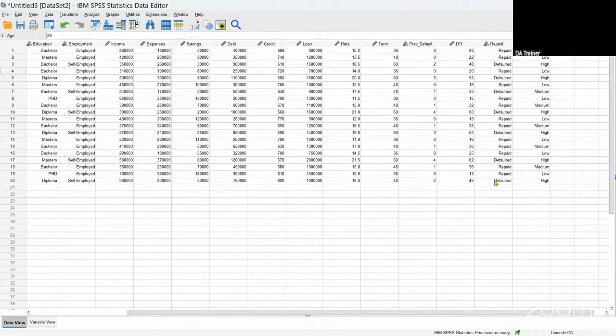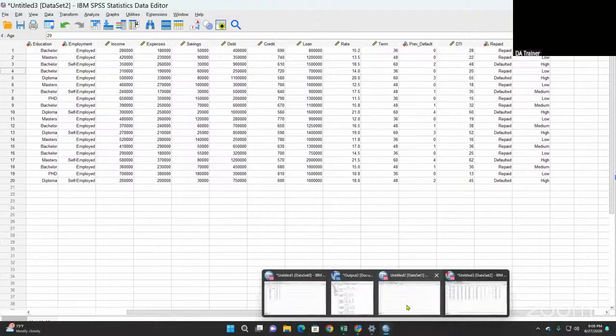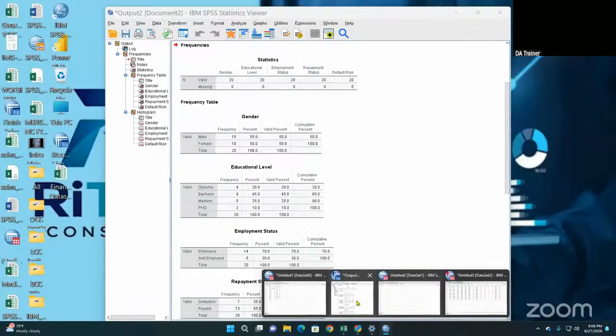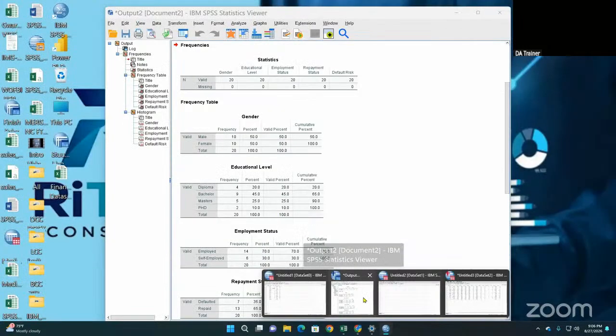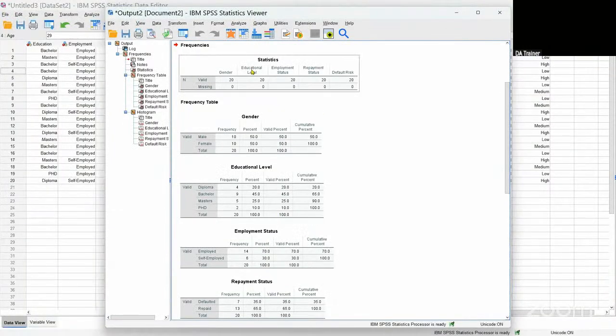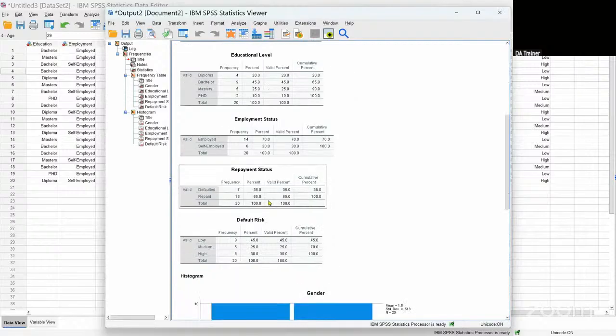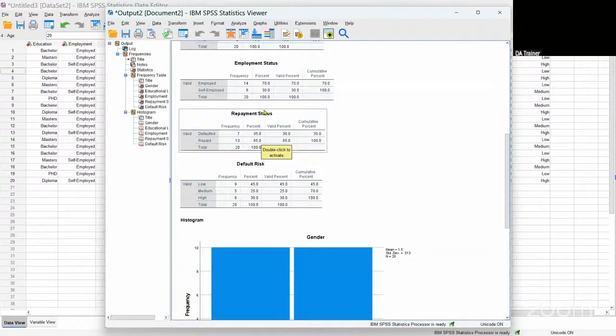So this is the actual sense of your data, so that as we are previewing the insight, we'll know what we're actually previewing, right? So this is the output of our data: the gender, the educational level, and then the employment status, right? The repayment status, default, as the case may be.